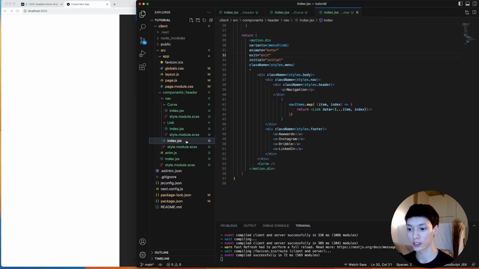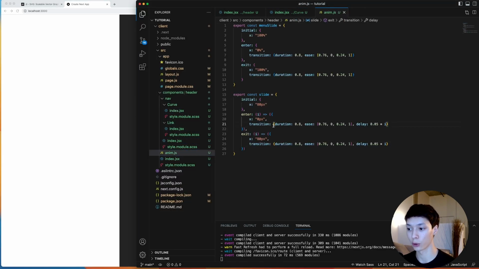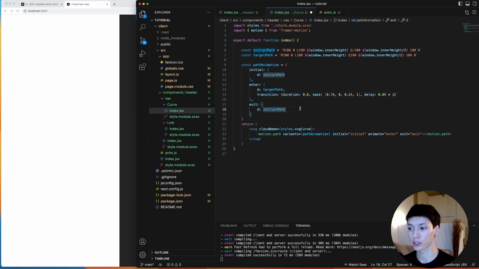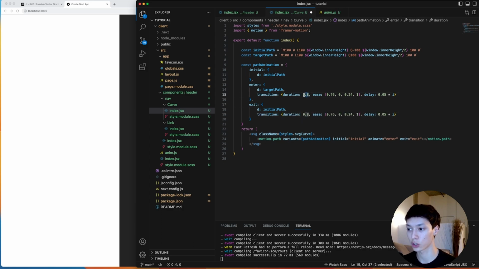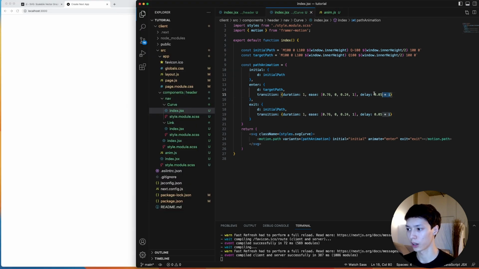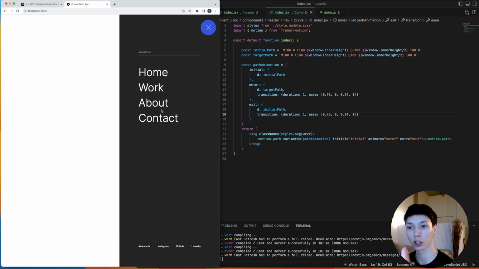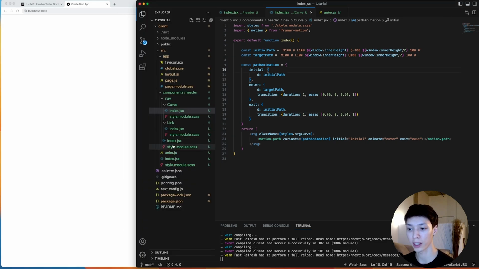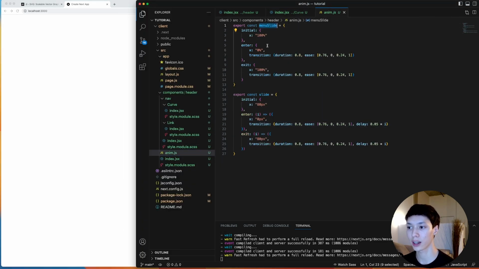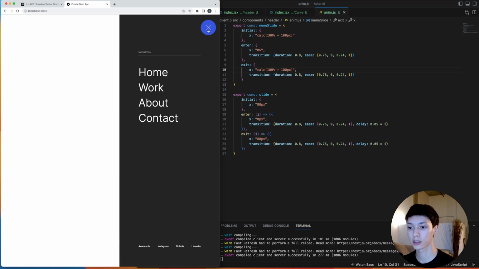Now I just want to take the same easing that I had for the other animations. So here I'm going to put the transition for the enter and the exit. I'm just going to change it to maybe 1 second here. And there's some delay. I want to remove the delay here. It's not that good here. The menu is not going far enough on the X axis. So I can just modify its animation and the menu slide here. Instead of moving it by 100%, I'm just going to add 100 pixels extra. And if I try this, I have a nice curve animation.